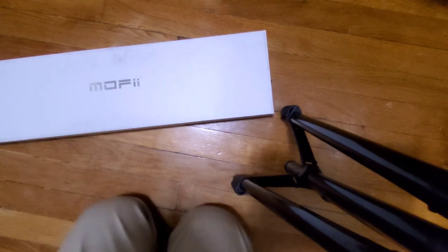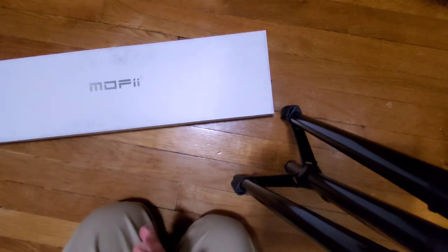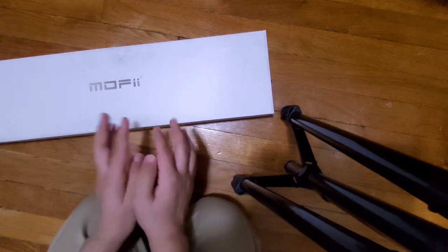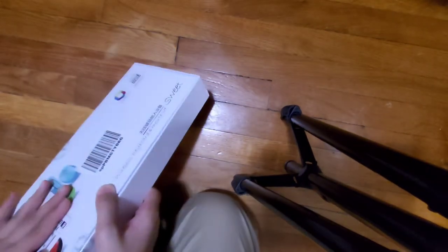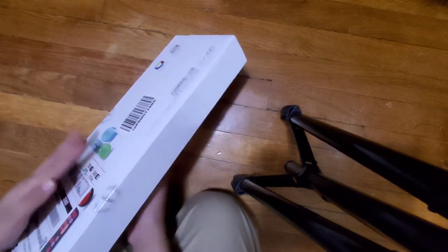So in this video, I will be testing out my brand new typewriter. So guys, my grandmother gave me this as a gift. This is so amazing, guys. And this is how it looks from the back, guys. I can't show the rest because that's the address and everything. So yeah, guys, let's unbox this thing.